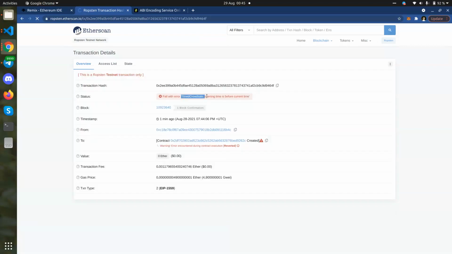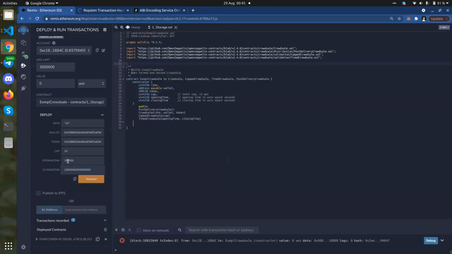It's saying that the crowd sale opening time is before the current time. Okay. So let's make this something like this, and make something like this.